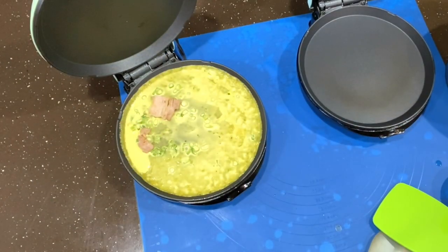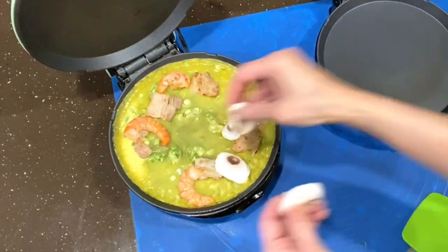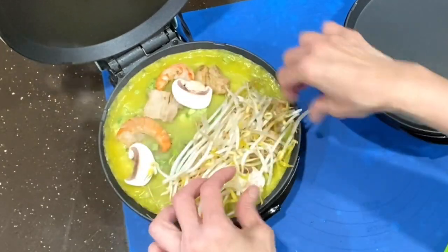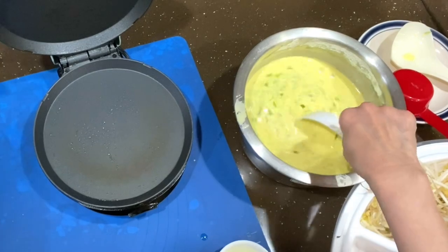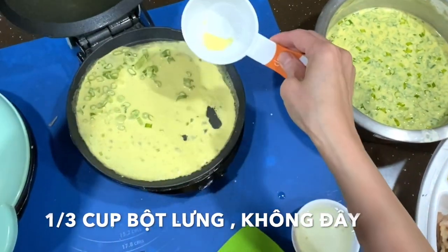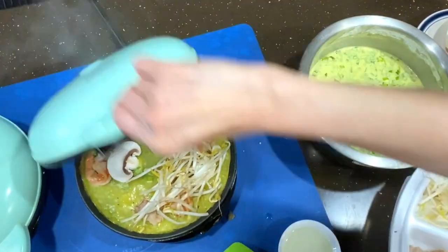Okay, then we add pork, we add shrimp, we add bean sprout, mushroom. Make sure we put the bean sprout on one half side, so the other half we're gonna fold over, so the crepe won't get broken. Okay, cover the lid and then start to do the other one. Same thing, 1/3 of the cup, not completely full. Okay, and then add the filling, same thing, cover the lid.